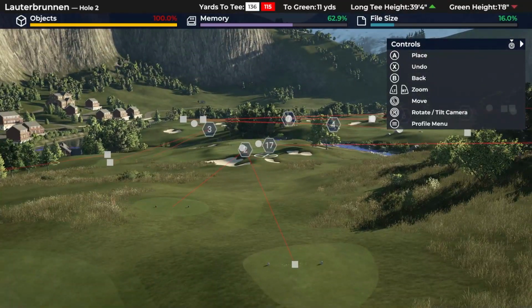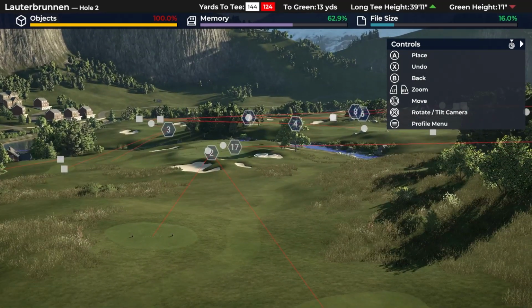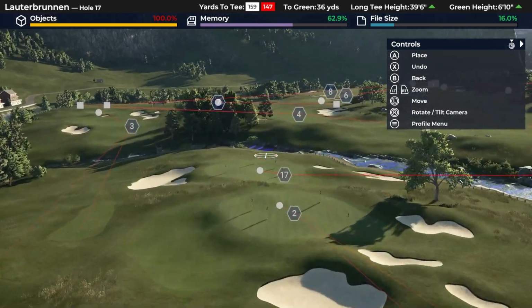He's allowed those long views to just happen, which means when you're playing 2, for example, you can see 3, you can see 4, you can see 7, you can see 17. You can see the 18th tee, you can see that village in the background. You can even see all the way down to 6 and 8 over here. So if you're going for the plot being spectacular, don't clutter it with everything else.